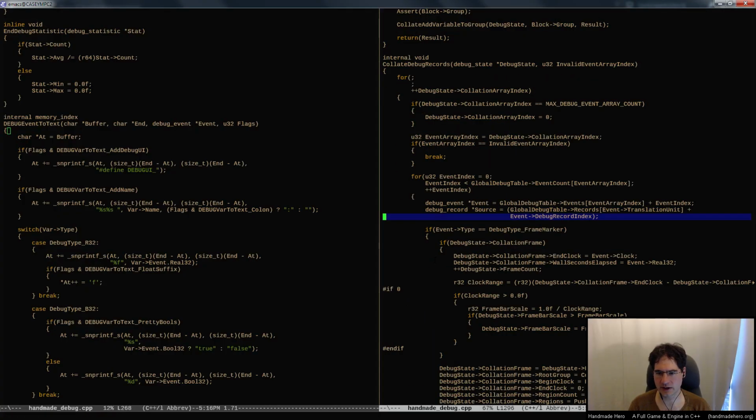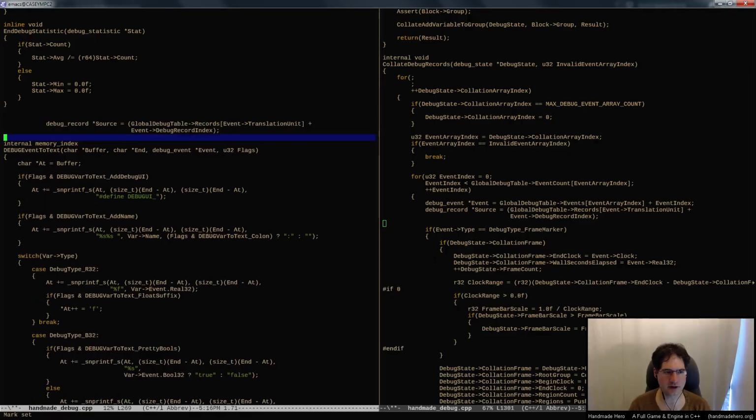So this right here, you can kind of see how this works. If we want to get the source from something, all we have to do is look up that event translation unit and then the debug record index that gives us what we're looking for. And then that particular thing will give us back the block name that we're looking for, right? Because that's a debug record, and the debug record has the string in it.